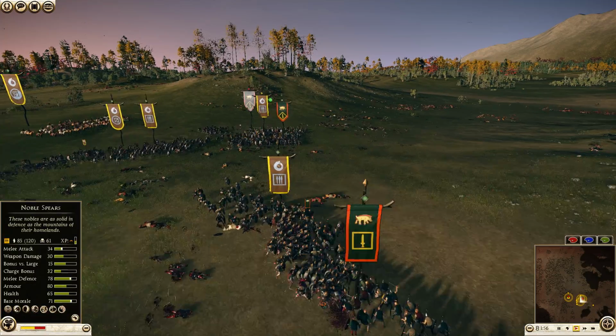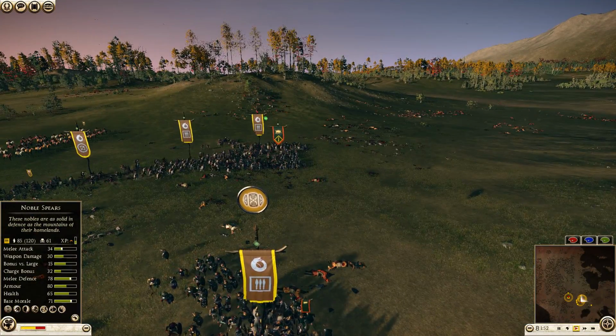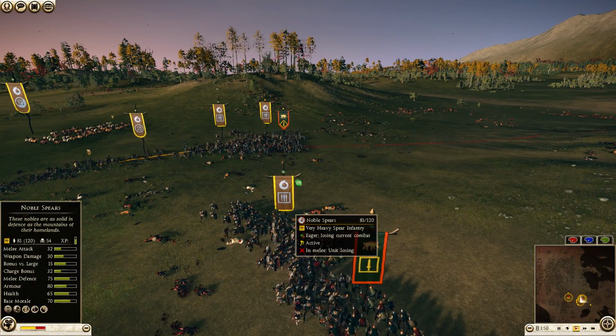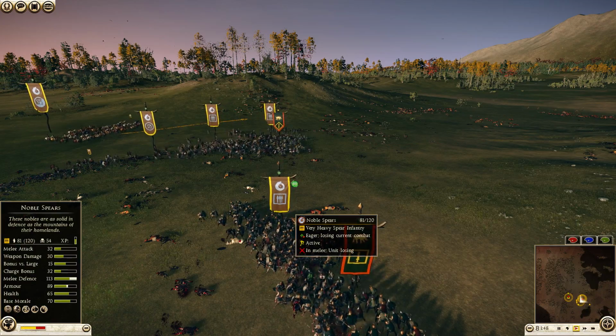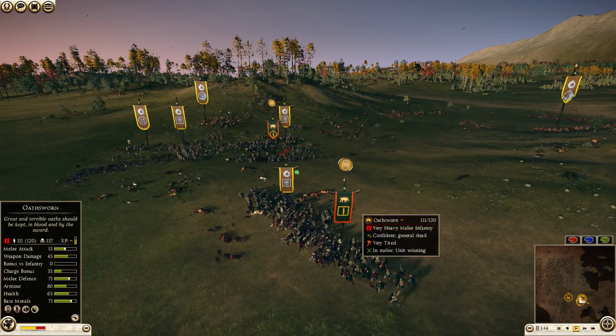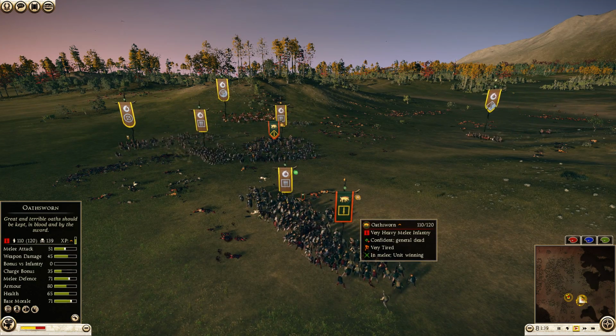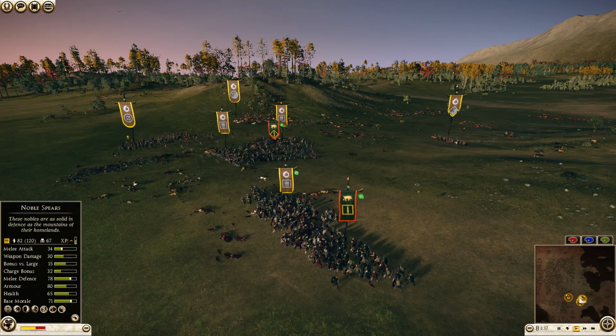by charging my noble spears. And again, this is the last hidden trait that I wanted to talk to you guys about. Look at the charge bonus. 32 charge bonus is just amazing. That's just unbelievable. Compare it with an Oathsword. Their charge bonus is at 35. So that's one of the best sword units that you can ever get in the game.